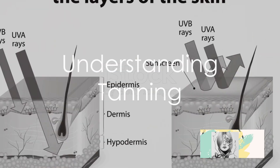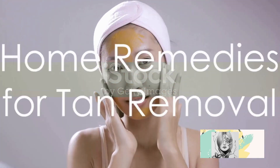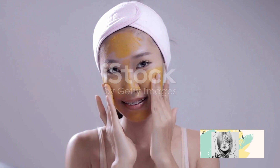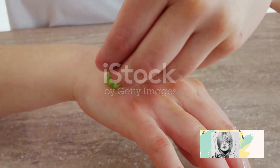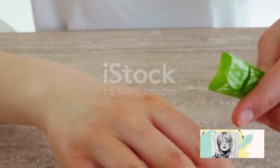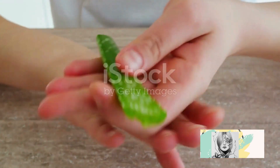Tanning is your skin's response to exposure to the ultraviolet UV radiation from the sun. As soon as it comes in contact with the warm rays, your body starts producing melanin and vitamin D. There are many ways you can undo tanning on your skin, including elaborate home remedies and easy skincare rituals. The home remedies should be followed with caution, as unsupervised application of highly acidic substances on skin may cause irritation.